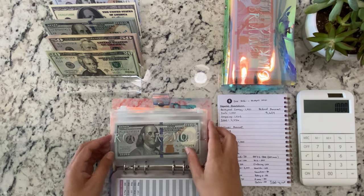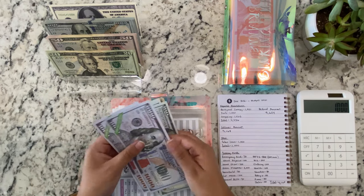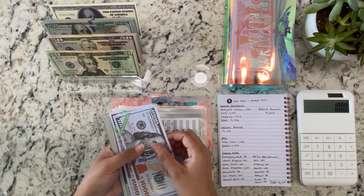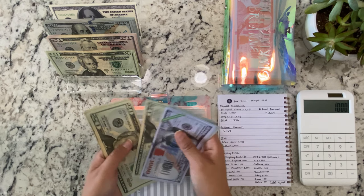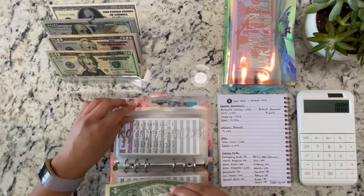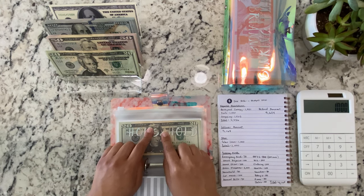You guys correct me in the comments if I'm counting wrong because I am known to do that. Room Remodel is getting $2,000. If you guys see my last video, you'll see I put aside $2,000, but I didn't want to take the $2,000 out of the bank and then have it in here when I'm going to remove it anyway. So I am accounting for it with the 1K slips. I need to update my trackers because I usually add the last amount in my head, but I didn't update them, so I'll have to do that after.